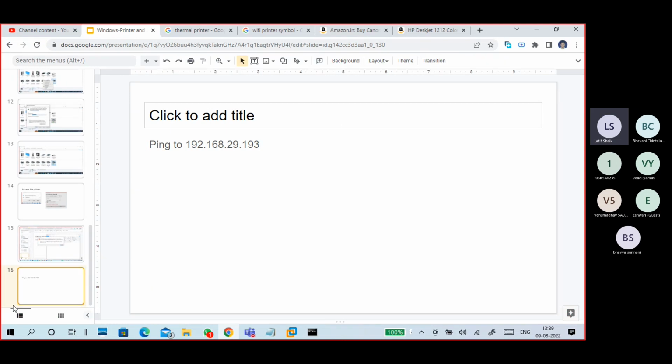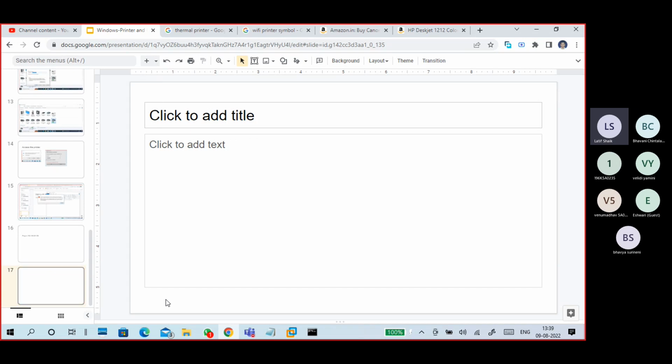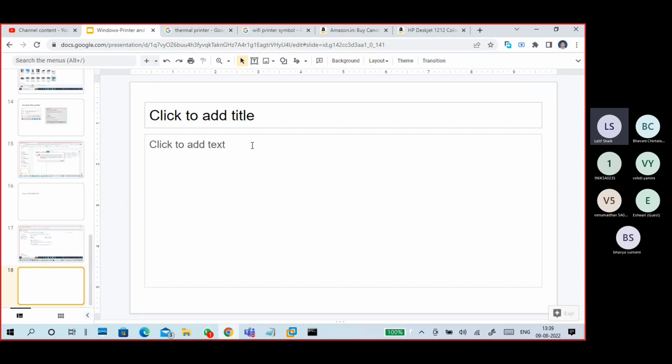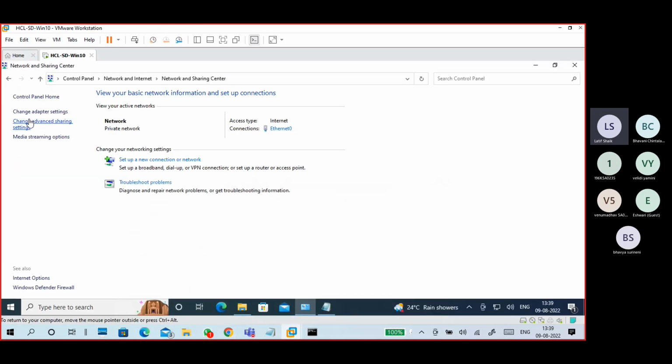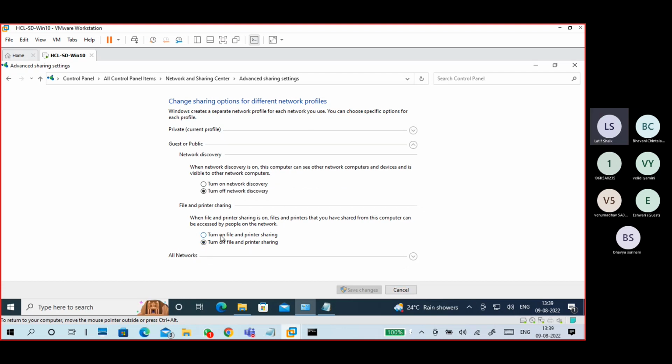Okay, so next, I am going to advanced sharing like this. Generally, you are not getting a problem if you turn on network discovery and turn on file and printer sharing. In public, turn on printer and file sharing, turn on network discovery.